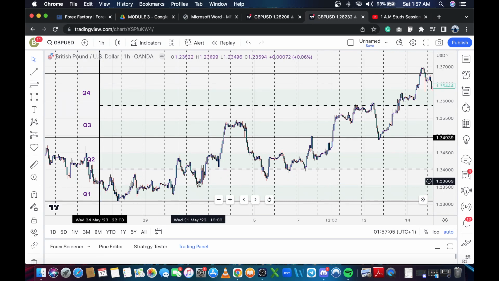Now, unlike consolidated market conditions, whereby the market will run above a short-term high and then quickly whip back into the range, with trending or strongly trending market conditions, whenever the market leaves a range, it usually shows range expansion, which is what you don't see in consolidation. So in consolidations, you don't usually see range expansion. As soon as the market trades outside the range, there usually is a 70% chance the market will return back into the pre-existing range.